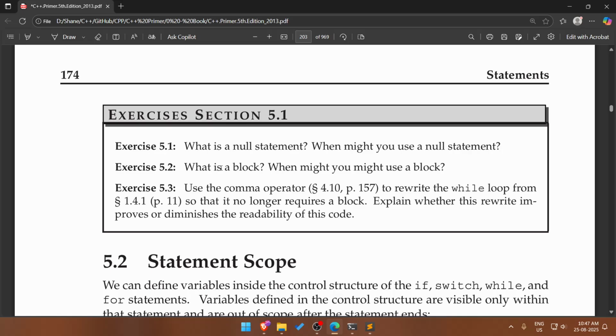What is a null statement? When might you use a null statement, like in for and while?